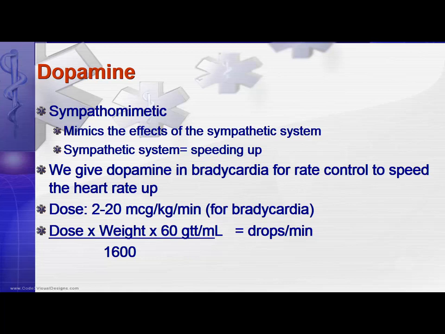The dosage is going to be a little bit different there. It's 5 to 10 instead of 2 to 20. Remember, dopamine is dose dependent. When you get above, I believe it's around 10 mics, 10 to 12, somewhere around in there, when you start getting above that, you start working on your alpha adrenergic receptors, which have a lot of effect on heart rate. When you're a little bit lower, you work more on some of your renal receptors, and then there's also some of the receptors that help with the inotropic properties as well.